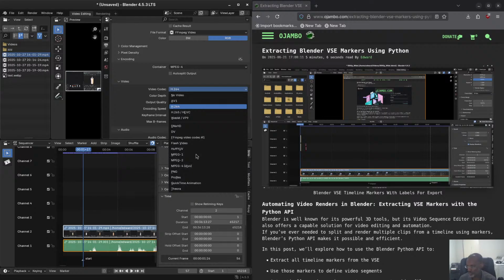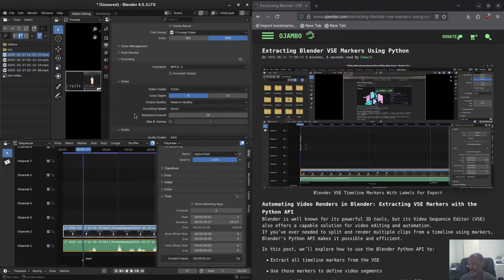I've tested all of these ones here, and I can tell you they're super slow, no matter how fast your machine is. Okay, and then I usually use medium quality. Sorry, the color depth I leave at 8. The quality there's 10, I think. Yeah, there's 10 as well. I think depending on the codecs, you might get more options, but I leave it at 8. 8 is fine for me.